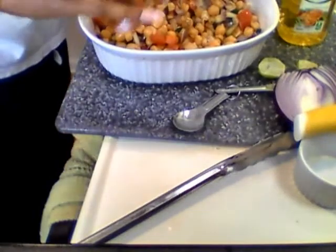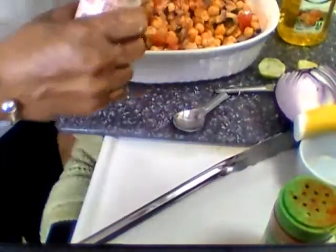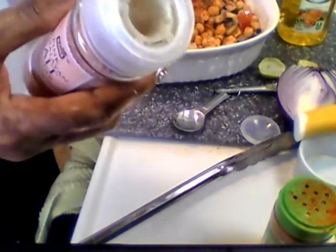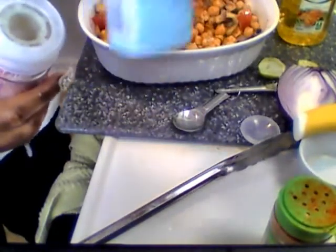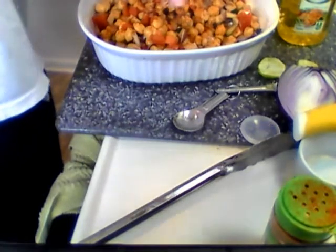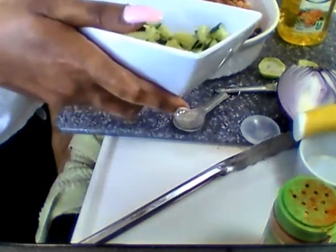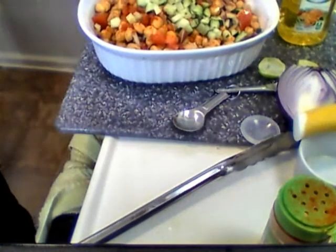Some people like to put garlic in here — you're welcome to do that as well. Let me put a little bit more of this salt. This is a finishing salt, that's why it doesn't hit you too hard right away. When recipes say 'a pinch,' they mean it because regular sea salt is strong, but this one is not as strong — it just makes you look like a perfect chef who knows how to season. Let me get some more cucumbers and eyeball that.